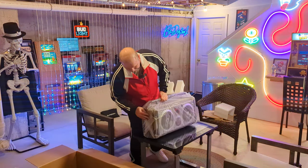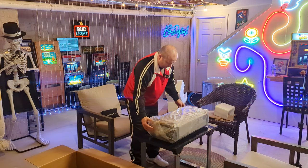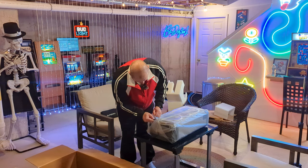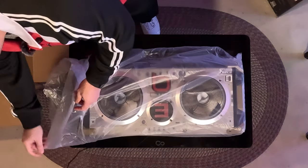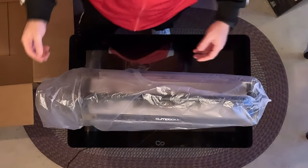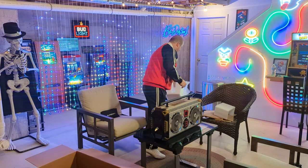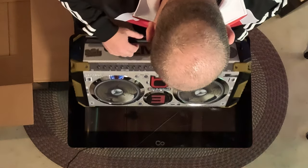There's a little piece of tape here — it looks cool through the wrapping already. Let's cut this piece of tape and get this bag off. Very carefully not to hit the box. And you see I wore the right outfit for this too — got to have a Run DMC-esque outfit for a boom box of this size. There's a lot going on with this thing.